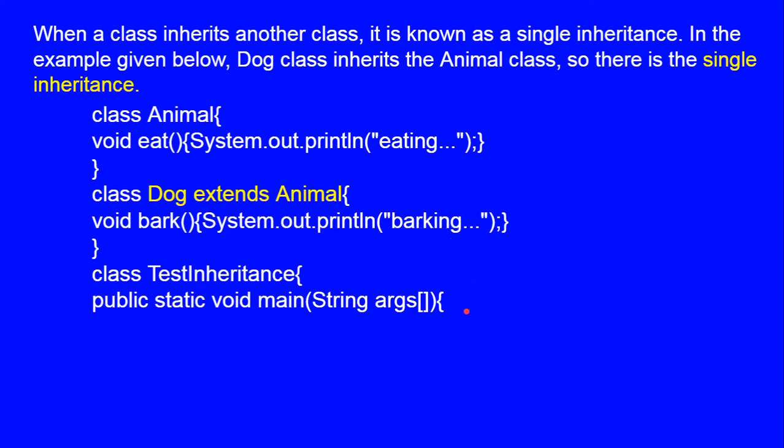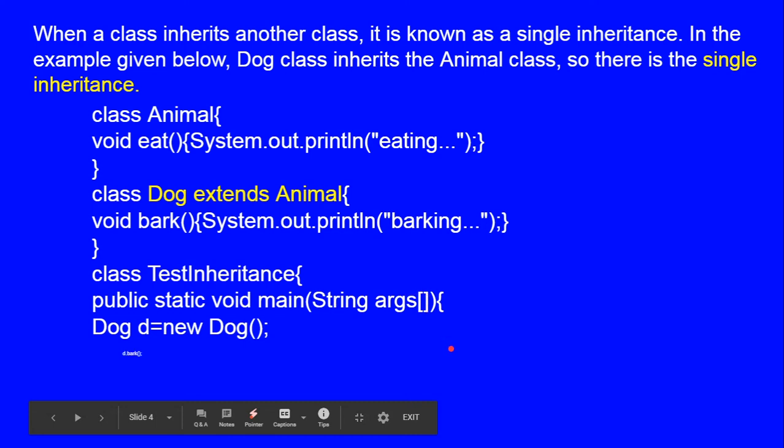Now let us see how this inheritance can be used in the testing inheritance. So class TestInheritance is the class. Public static void main is the main entry of the program. String args, okay, so open the brace. Now Dog d = new Dog. Actually what is being done over here is that d is the object of the dog class and new is the operator to create the object for the class. Now the next line says d.bark. Actually what does it mean? The bark is the function which is applied on the d object. Okay, and now next d.eat. Eat is the function applied on the d object.